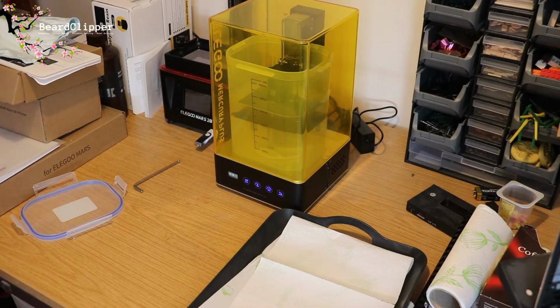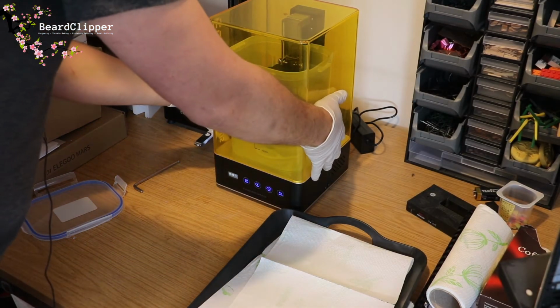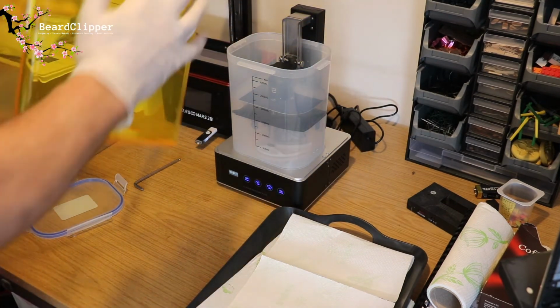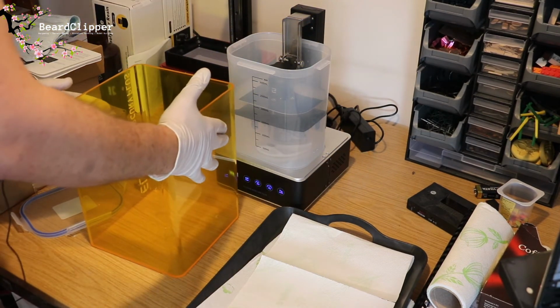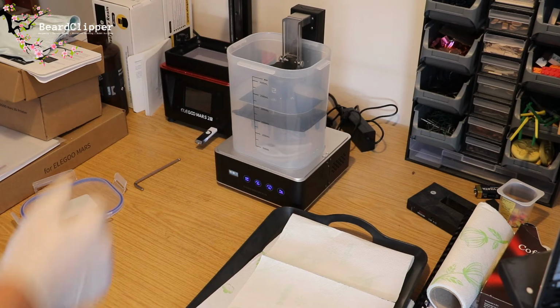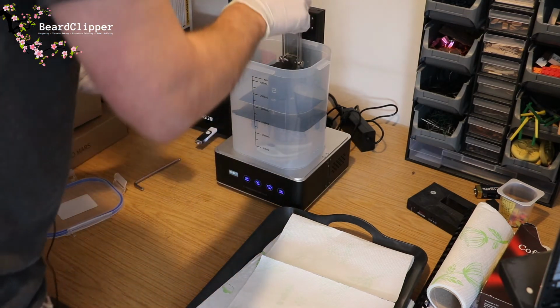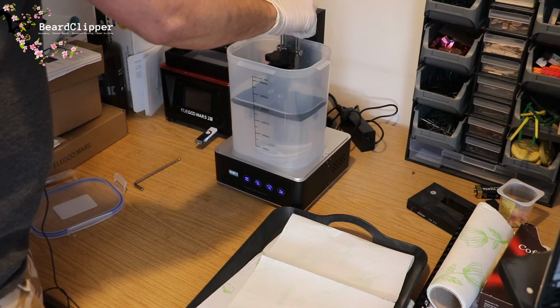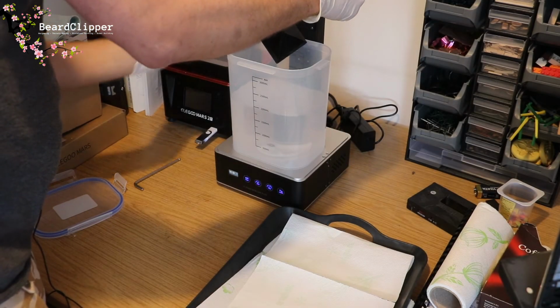Well then, it ran for 3 minutes, and I think that's about the right time. I was going to do 5, but I think 5 is probably going to be too long. Now we're going to remove the cover. One thing to say is, if you don't put the cover on, I believe this machine will not work. So you need to have the cover on. Then we'll lift it out, and let as much of the alcohol drip in as we can.